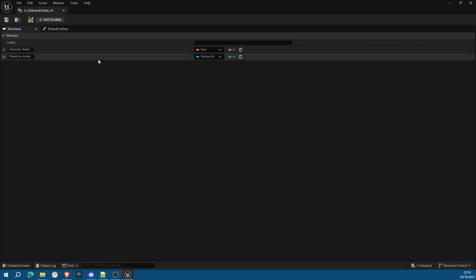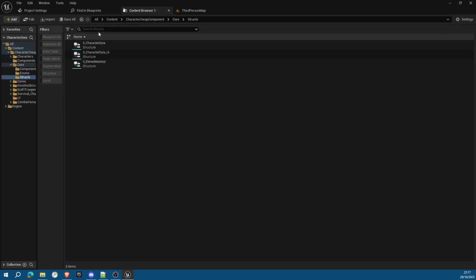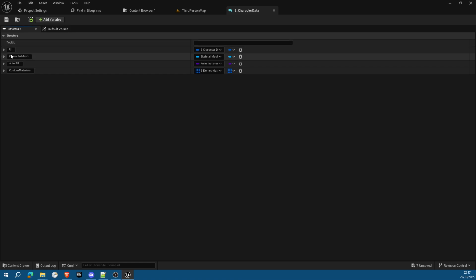Then one for the UI, so if you want to expand on the UI, you can always add more variables here. But be careful when working with the structures that you first save everything, you modify this, you save the structure, and you close your project. When it asks for saving, you don't save anything, just close it and then reopen the project. Otherwise, you could have corruption in your projects.